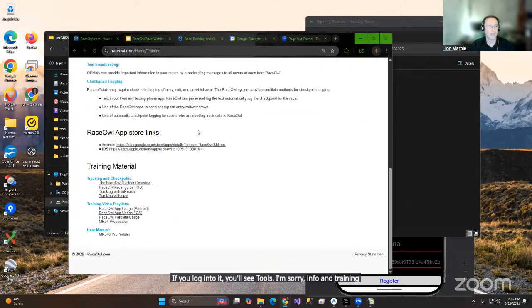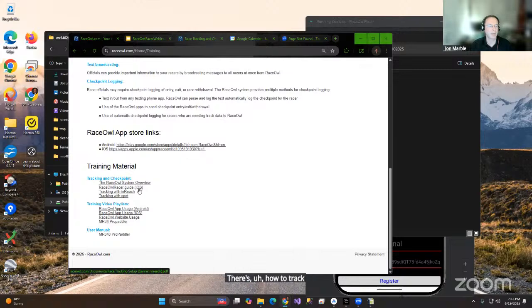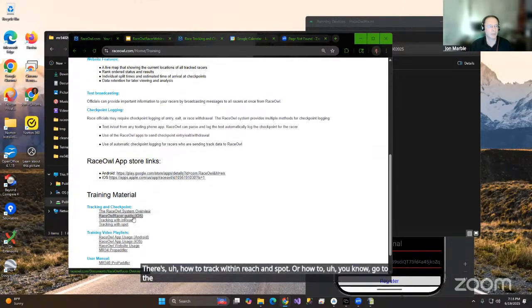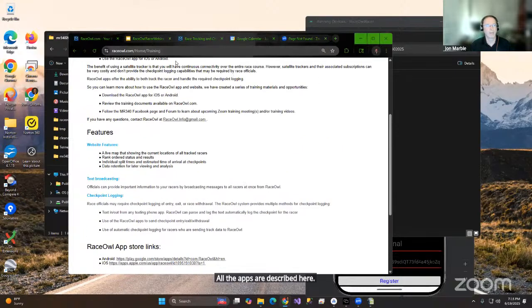Here you have a lot of features as far as how to use the website and each of the items we're talking over tonight. There are training playlists, how to track with InReach and Spot, or how to go to the app, etc. Looking at iOS, Android, etc., all the apps are described here.